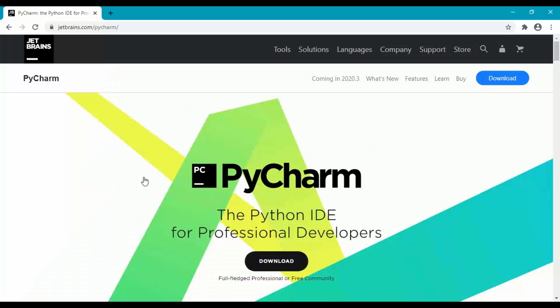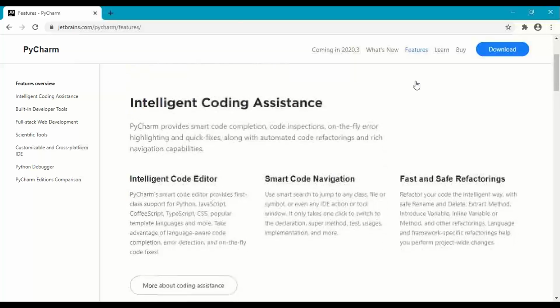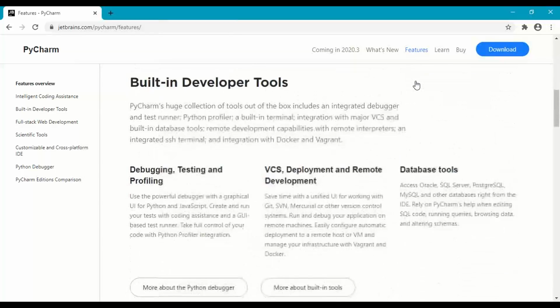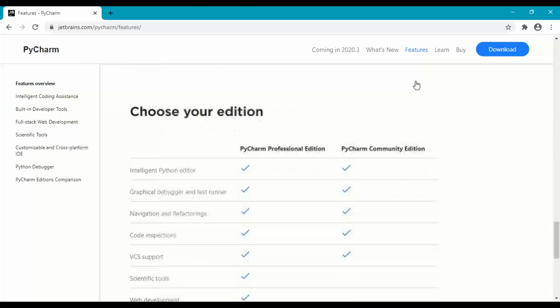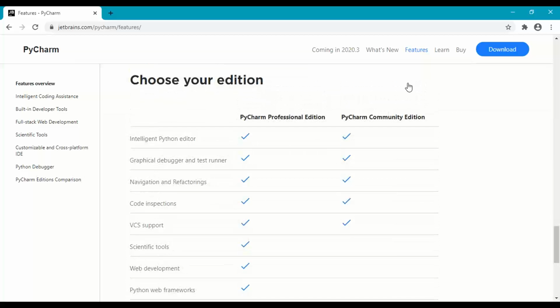Under PyCharm, directly we have the download option. Before going for the download option, we'll see the features. So click on the features of PyCharm. Just come down, we have two variants here. The first variant is PyCharm Professional Edition, and the second one is PyCharm Community Edition.